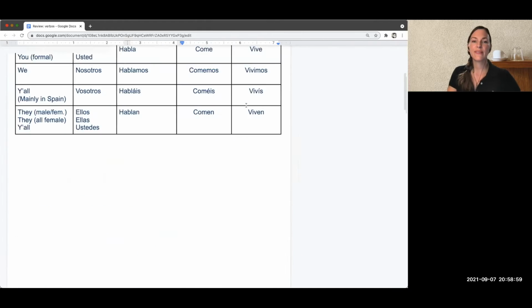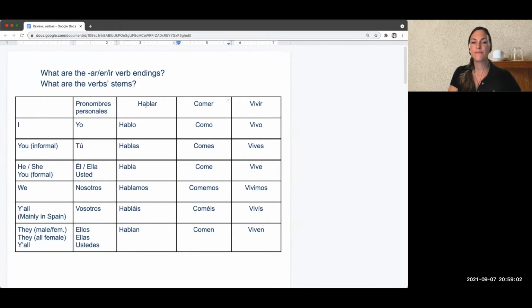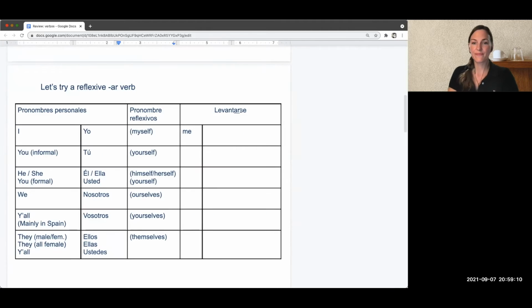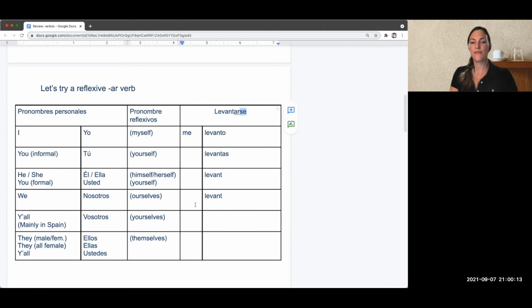If you don't see a se on the end of this verb, the verb is not reflexive. So with this one, because we say, oh, this is a reflexive verb, you need to include this. So we're going to take that and put it in the front if we only have one verb. And it needs to change for each person, because I'm not saying himself, herself for each one, as you'll see. I'm saying myself, yourself, himself, herself, yourself, formal.